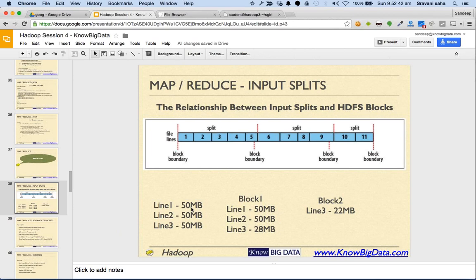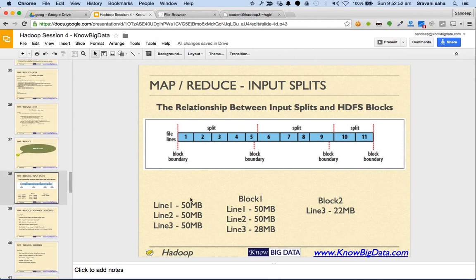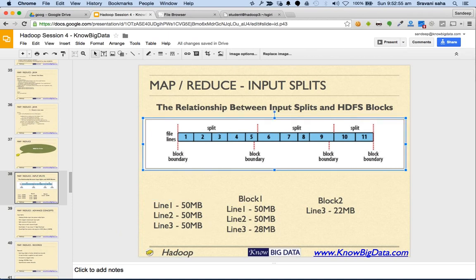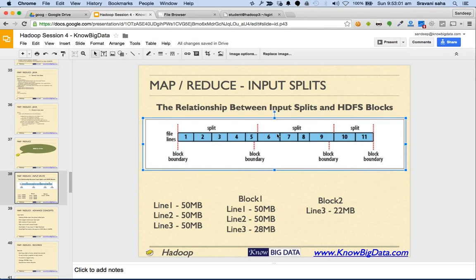Now, going back to the input split philosophy. The relationship between input split and HDFS block. We talked about two things.